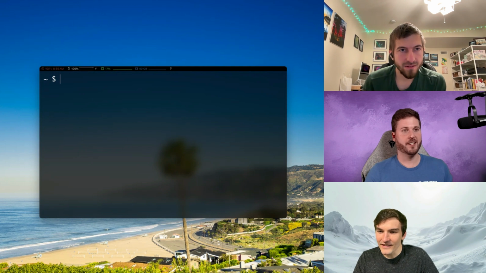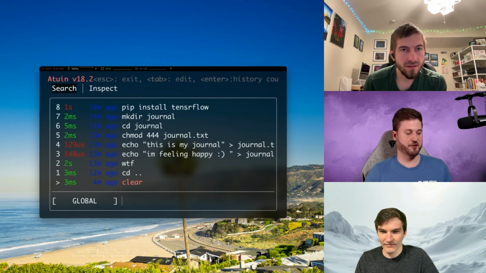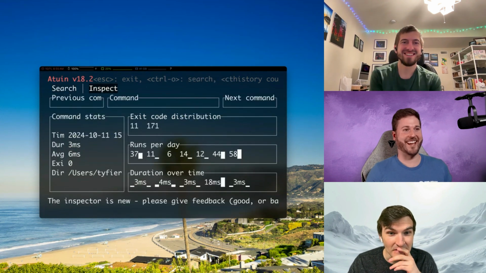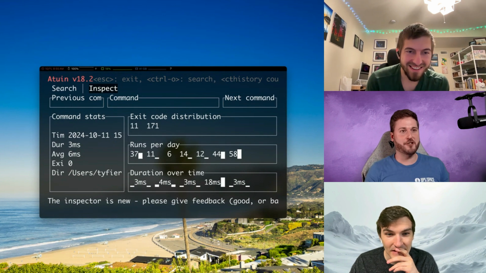I don't know actually what it's built in. It's some sort of binary or something that replaces things. But yeah, it works on all my terminals, which is cool. And it's just so convenient, like a single key. Type, press up again, and then try Control O. Control O. Whoa, what is this? I just discovered that the other day. They give you a bunch of stats on how you use your terminal.